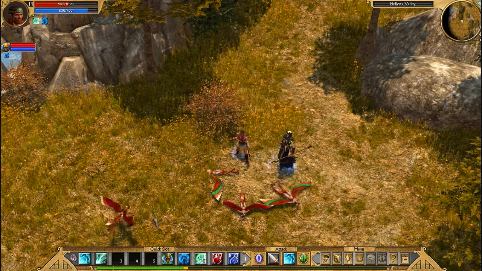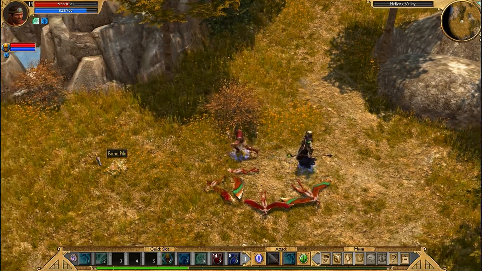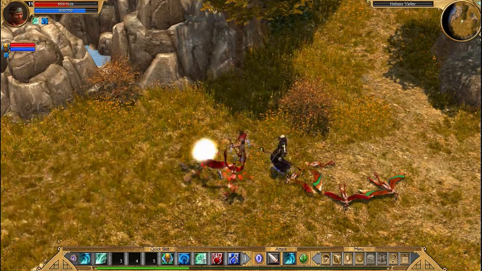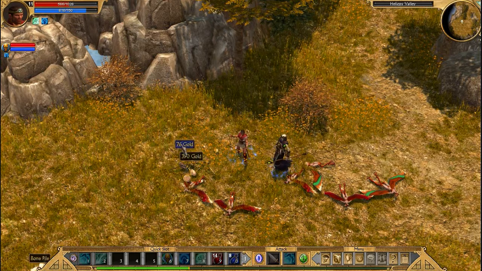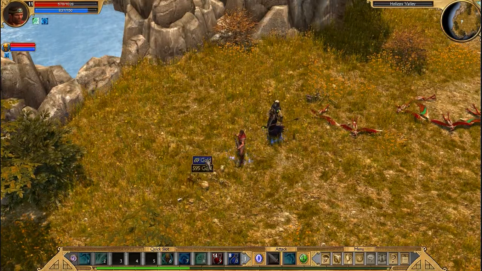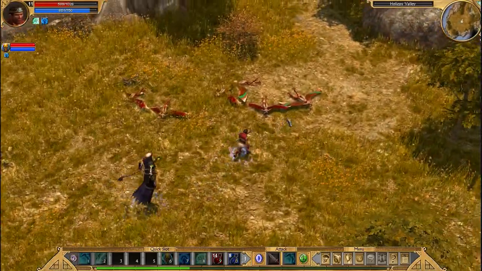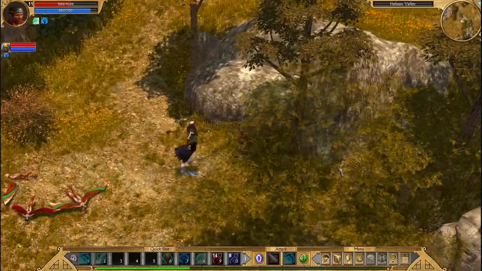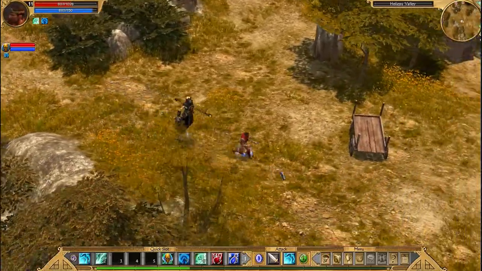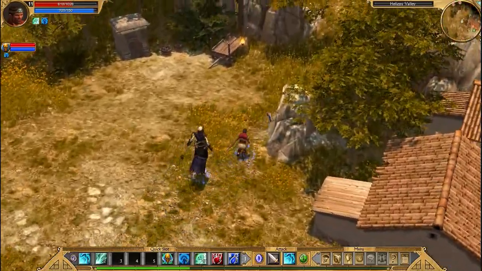Oops. Wrong button. Gotta get used to the new buttons. Next bone pile. Anything good? Cash. Can always use more cash. Let's get out of here. Actually, let's go the other way. Let's go the way we didn't go. Is there anything down here? Nope, that's the village. Not that way. This way.